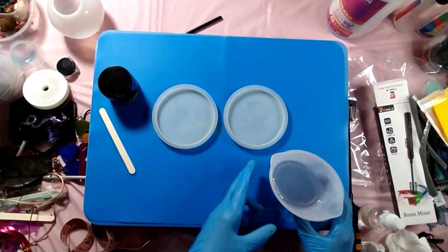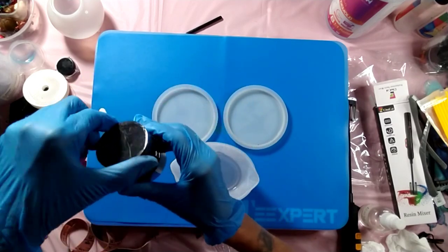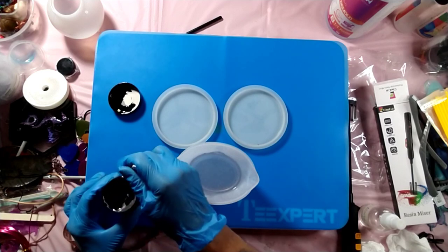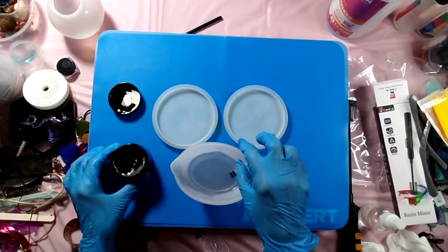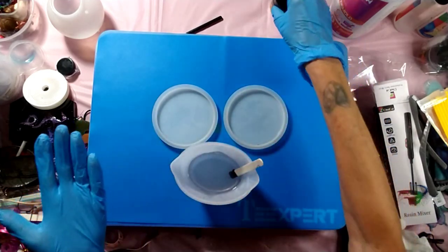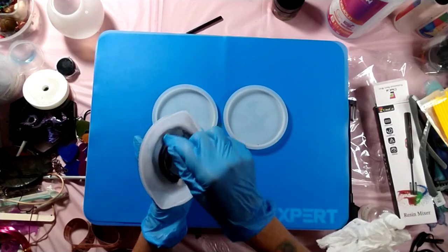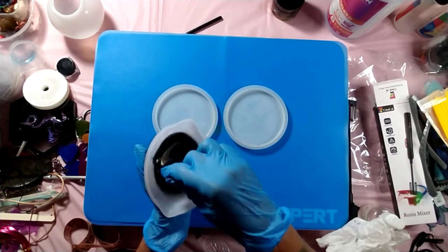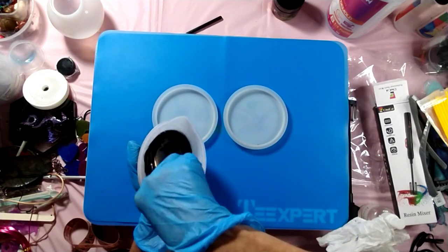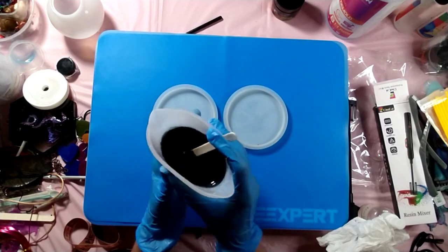Okay, I'm back. So we're going to mix in a little bit of black pigment paste here. Let me just wipe it off the stick. Put it in there like so. Stuff works really nice, I was really impressed. The only problem is, it's messy. Messy, messy. I get it all over me. Alright. Pretty black color. Wow.